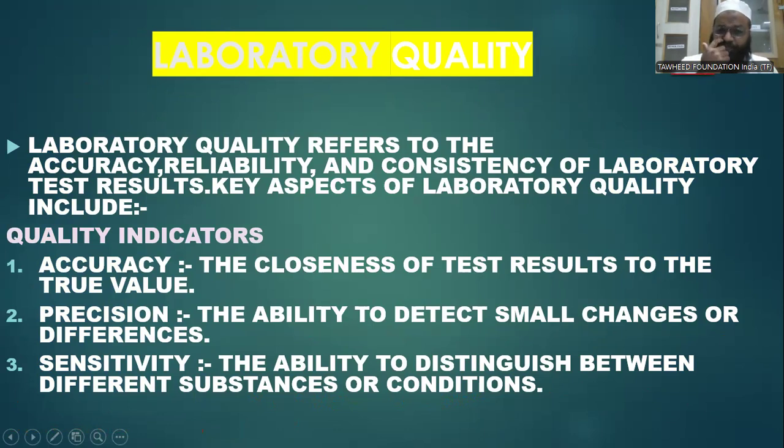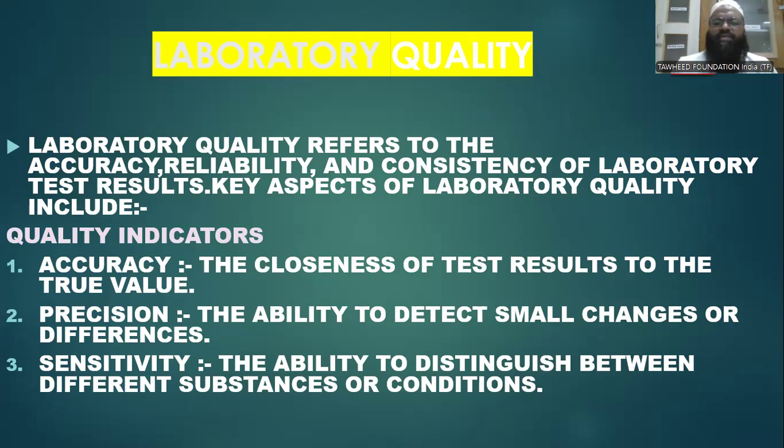So what is quality? Laboratory quality refers to accuracy. Before issuing a report, we need to check that the report is accurate and satisfy ourselves. Otherwise, if you issue a report without confidence or satisfaction in your heart, it will affect you in a different way. That's why, before releasing the results, we need to assure that the results are accurate. So how are you going to give assurance? By checking the accuracy, reliability, and consistency of laboratory test results.